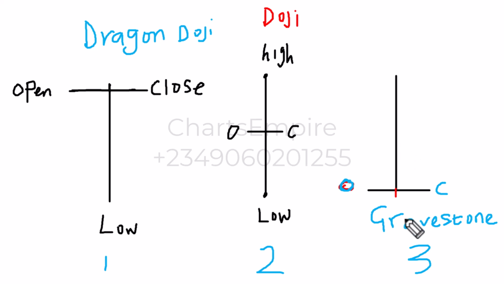Now, gravestone right here, it means people are selling. So when prices open at the bottom, people try to buy all the way up, but suddenly, people came in right here, and they did what? They shut it all. They sell all the way down, and they're closing at the same level. So this is what we call a gravestone. You can see that gravestone. So it means people are selling, and the sellers dominated the market. So it means the sellers have a higher tendency to continue the next candlestick to be a downtrend.